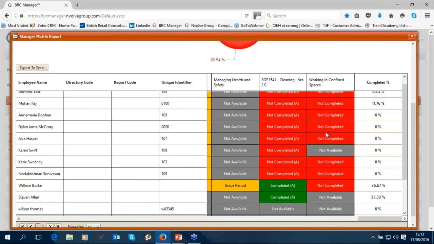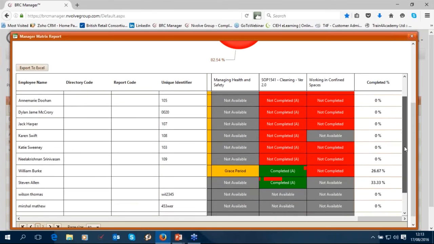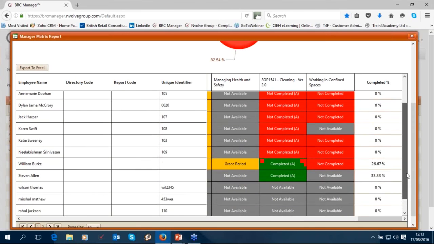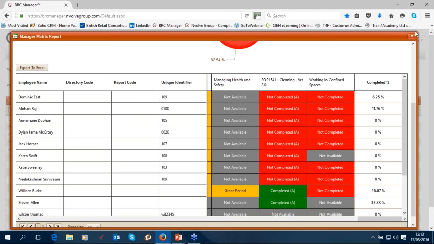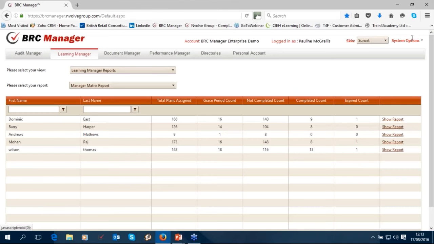So if they were to pick, say, Jack Harper, for example, I want to see a training record of Jack Harper for this particular course that we know that he needs to have, then you've kind of had it. So this is, as I say, what I really like: giving the overall rate of compliance per employee itself.